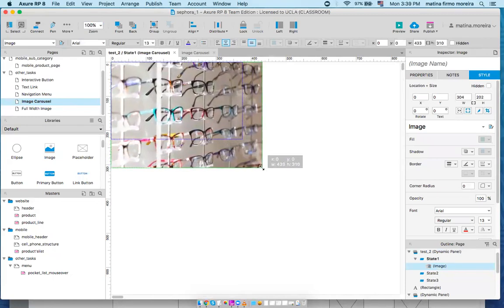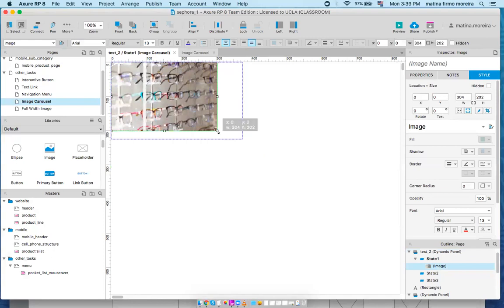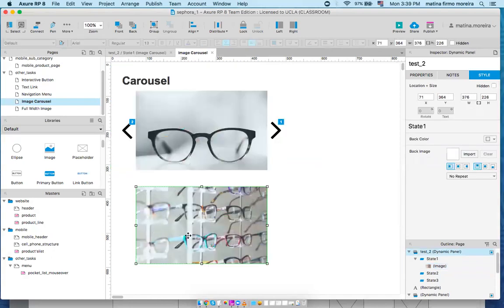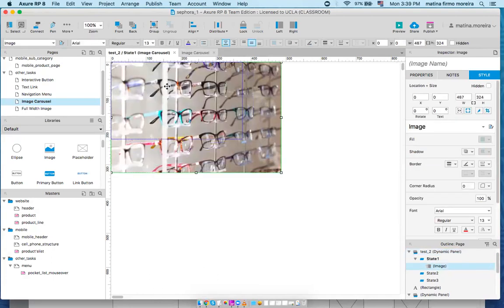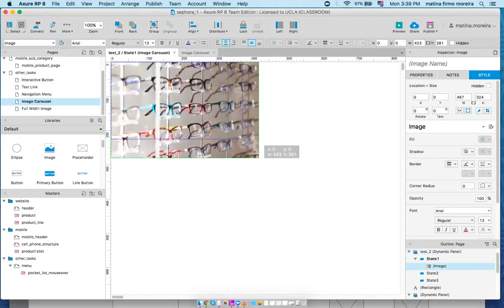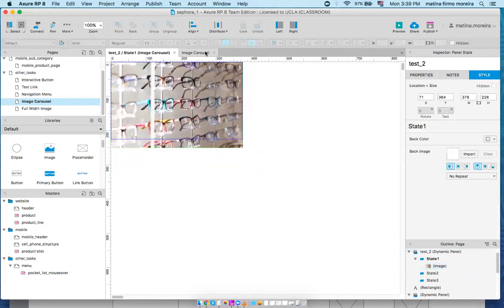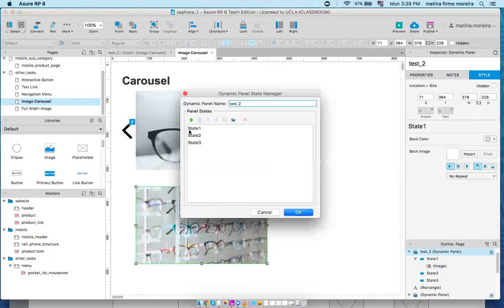If you make something bigger, the only part that you're gonna see is the part that is marked with the dynamic panel. So you have to make sure that everything that you want people to see is inside of that area. Okay, so let's see the other states.